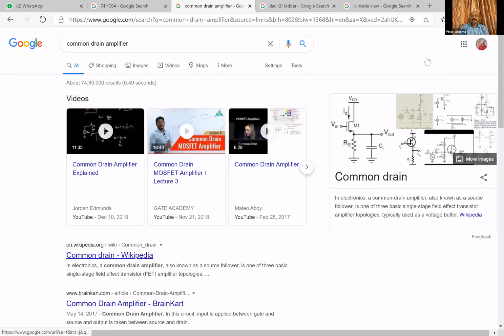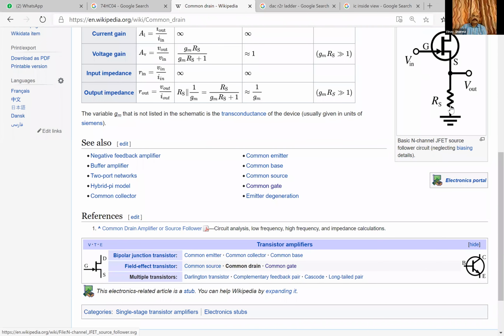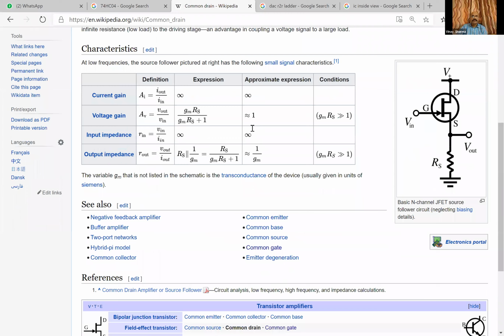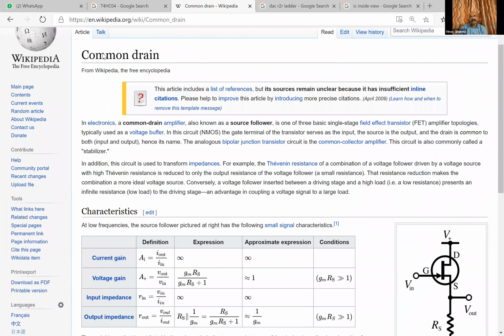Generally an NMOS is used, and a high resistance is used for the pull down. Do we have this? No, this only has the formula. Source follower. You guys have done this earlier in your classrooms. Common drain, sorry.